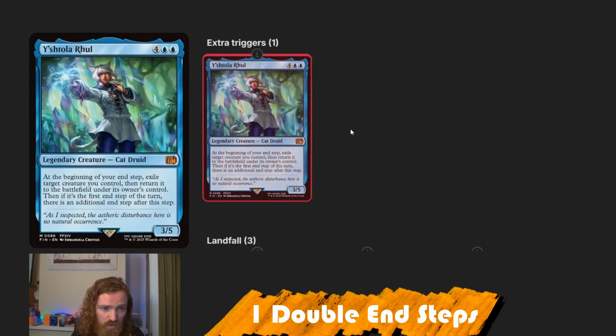Another pretty cool mono blue commander, Ishtola Rule. At the beginning of your end step, exile target creature you control, then return it to the battlefield under its owner's control. Then if it's the first end step, there's an additional end step. So you get to blink something twice, and all the things happening at your end step will now be doubled. So if you put a counter from something or onto something at your end step, if you make additional tokens at your end step, all of it will be doubled. And of course you get to blink 2 creatures.